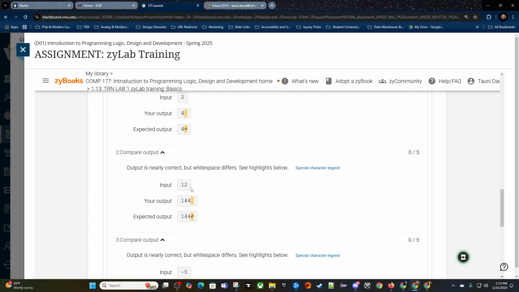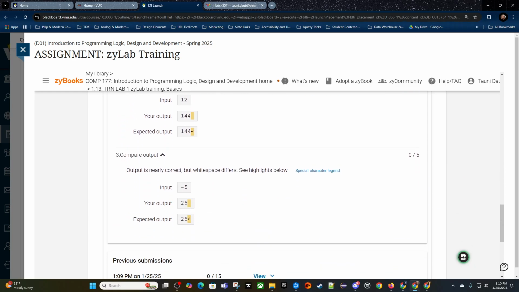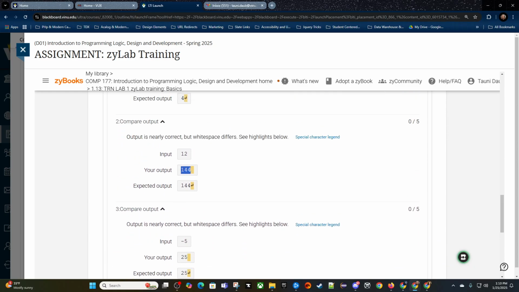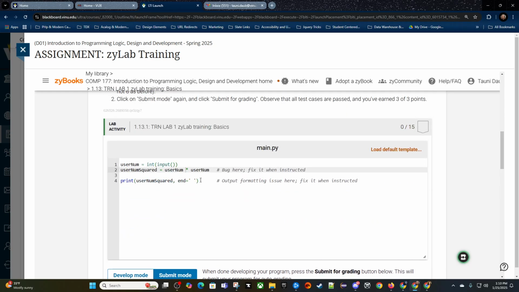Okay, so that's still wrong. But the output is now right. Then it has this space at the end that it has an issue with, and that's really going to be the newline, I want to say. I'm going to look real quick. Maybe if it just prints, let's see. If we just do that, that should put it just on one line by itself.